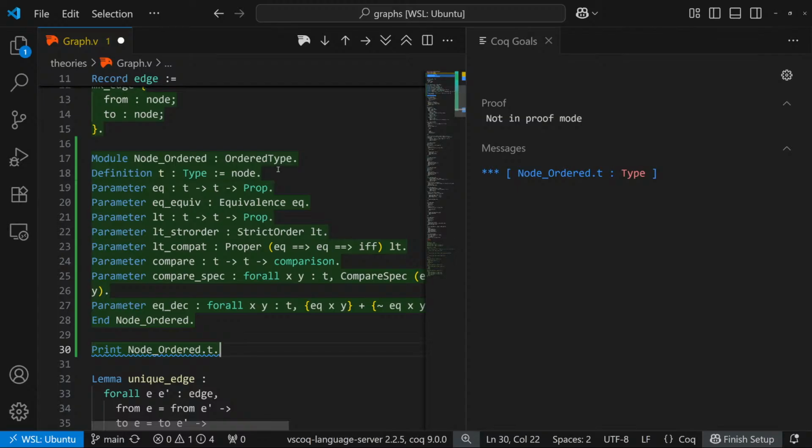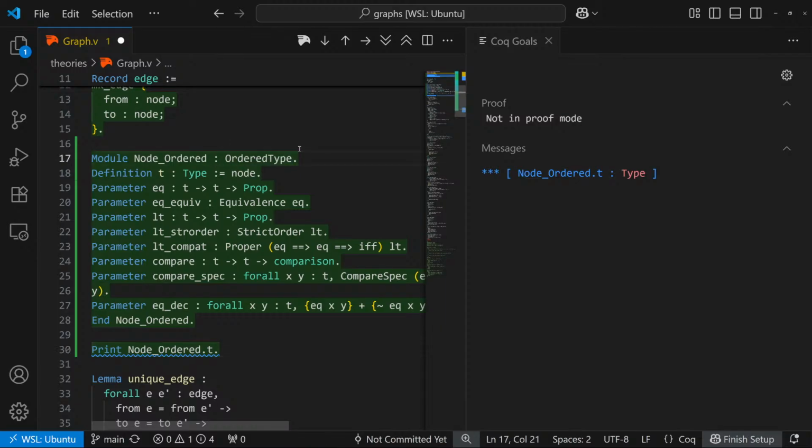And this is like with a module, when you put a definition within the module, you're doing an abstraction to say that the thing inside of the module is hidden. You don't actually know the implementation. But in our case, we want to be able to see that this ordered type is exposing the particular t, the definition of t, to be node.